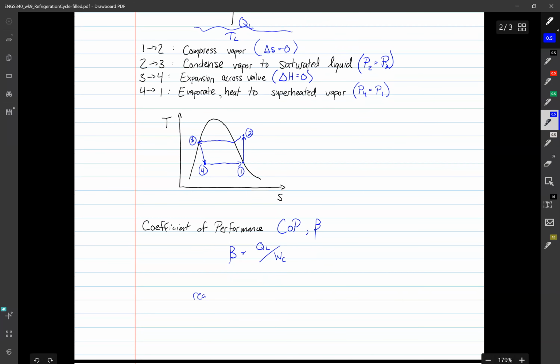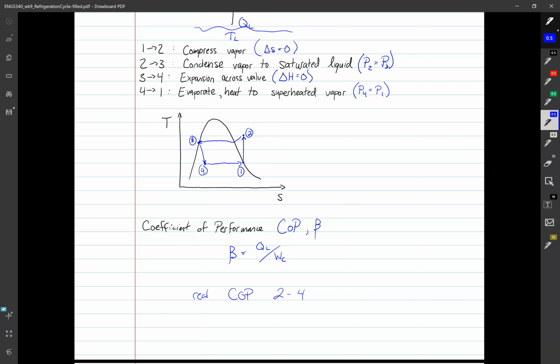So real refrigeration systems can have coefficients of performance of 2 to 3, maybe even up to 4, which would be, right, in an efficiency standpoint, 200, 300, 400% efficiency, which feels a little bit weird. That's why we don't call it an efficiency directly. We call it a coefficient of performance because we're not converting, right?